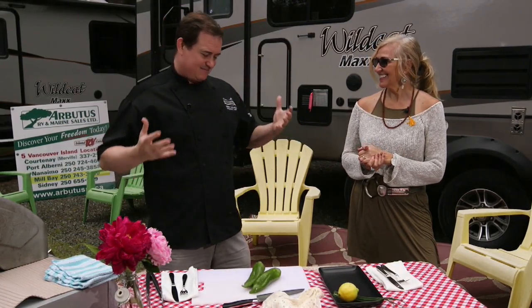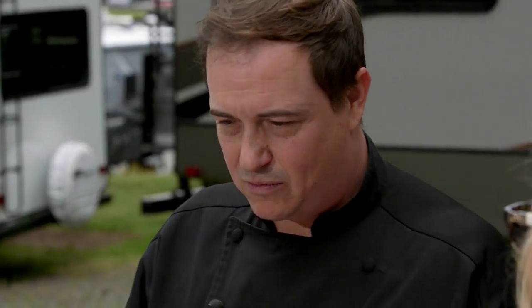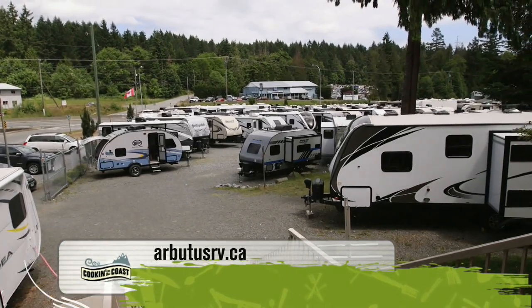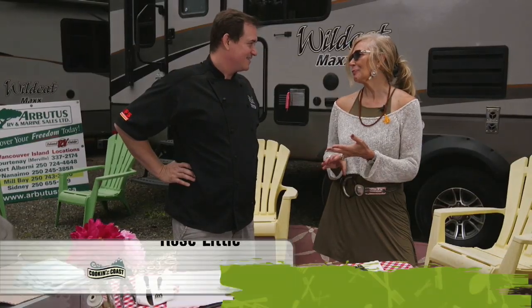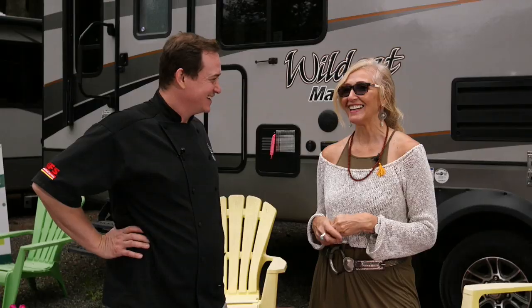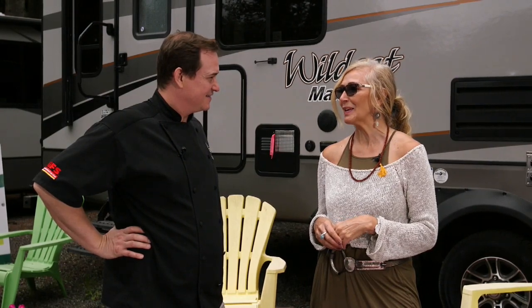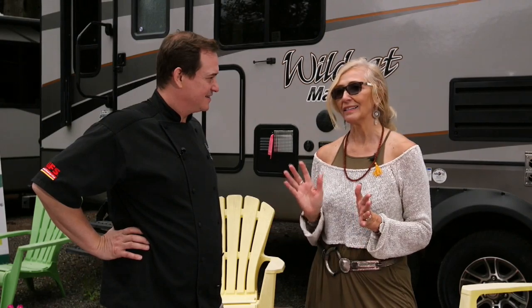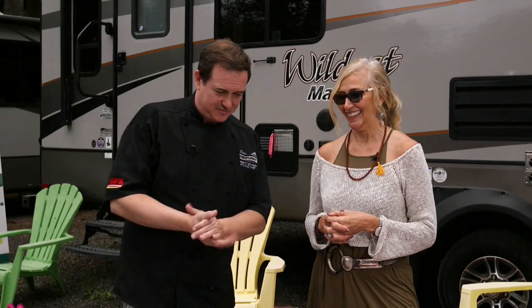So we try to get things a little fancier here. We do the glamping kind of concept, right? Absolutely. What are some of the advantages to being in a gorgeous trailer like the one we see behind us here today? Well, we have units that you can go glamping or you can just go pretty regular. But glamping is certainly my style. Fair enough. And we certainly love the conveniences of being able to pre-prep everything at home and load up the RV and head out. So perfect. Well, that's sort of the concept for today's dish too.